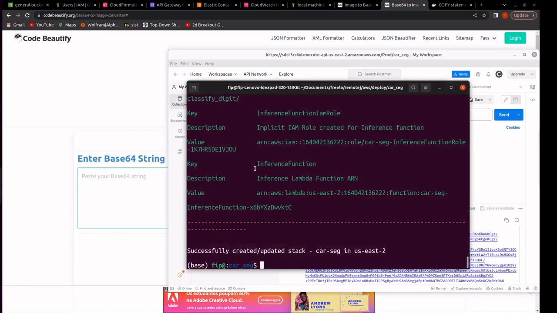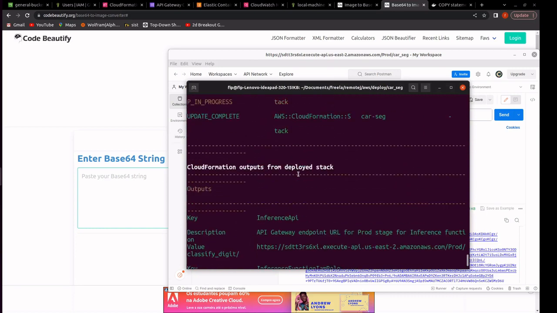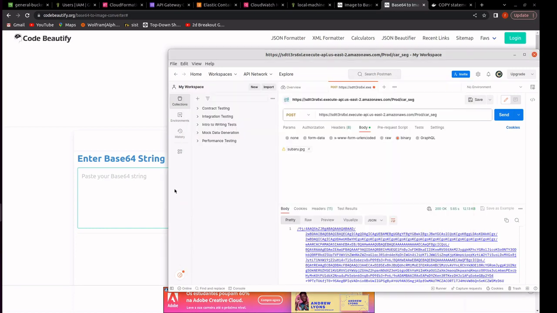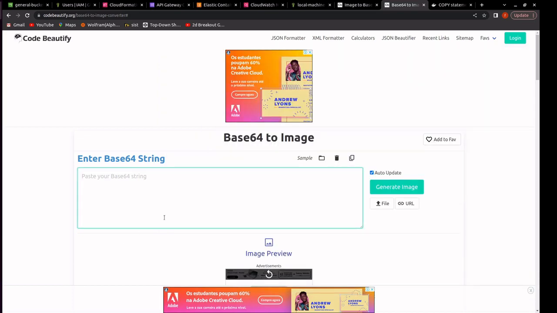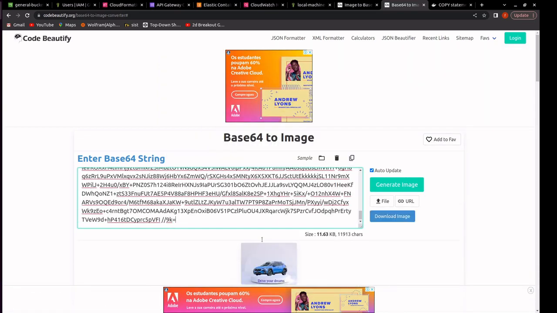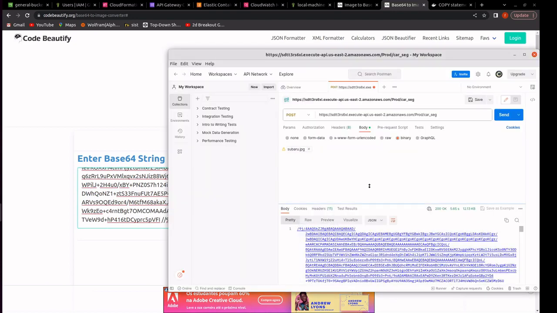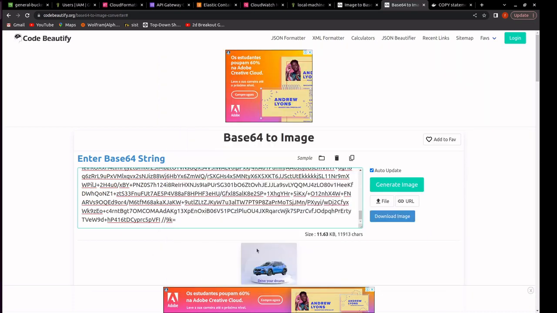Okay then, I did build and upload. It took a small while. I sent this second image here. Now this is the blue Subaru that we used in the other video, and now it looks okay. So we have a working API now that receives the images and generates this compiled image that we see here.